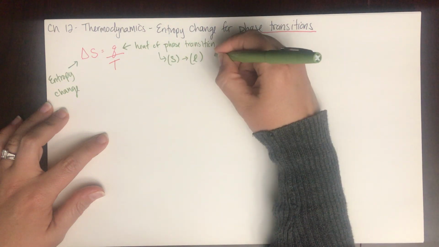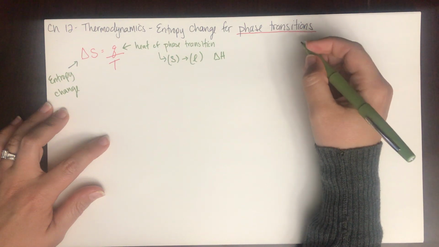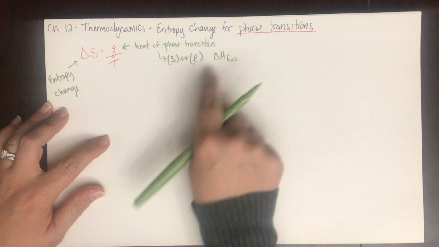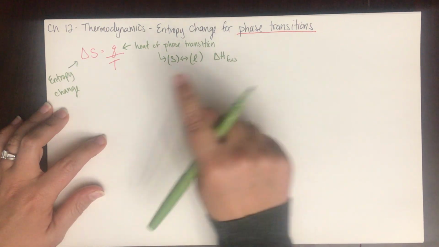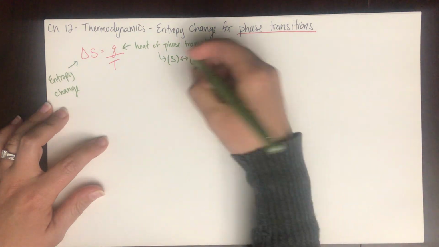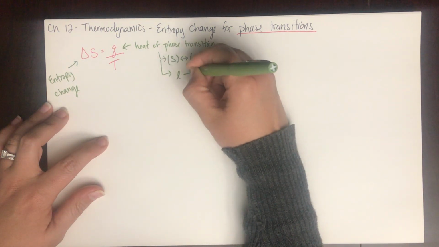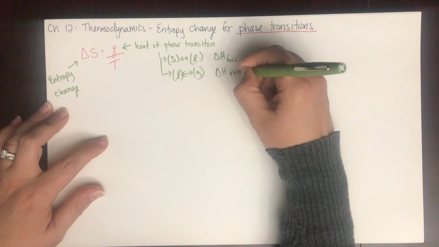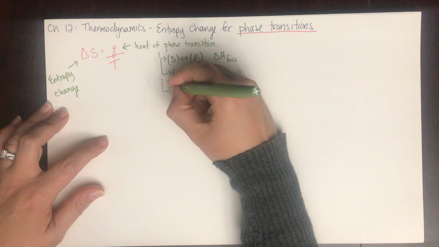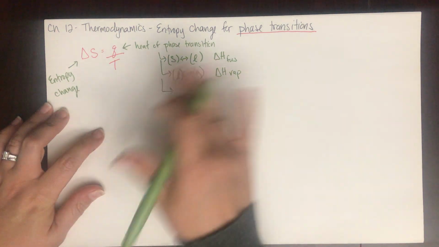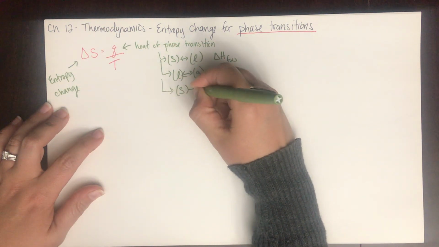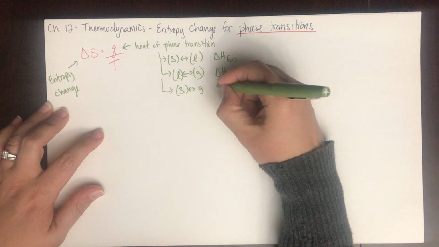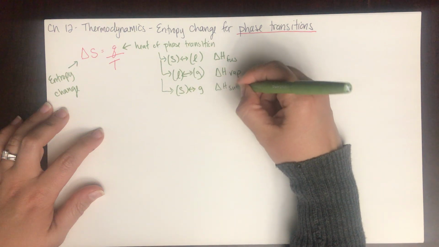So the heat of a phase transition, if you were going from, say, a solid to a liquid, that would be the heat of fusion. Actually, it would be either way, between a solid or a liquid, either way. But if you were melting, it would be one sign. If it was freezing, it would be another sign. If it was between a liquid and a gas, that would be the heat of vaporization. And one that we didn't really talk about, but the same thing applies, is between a solid and a gas. So this totally skips the liquid phase. This would be called the heat of sublimation.